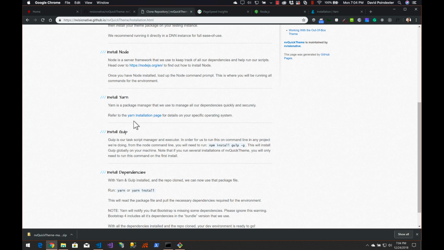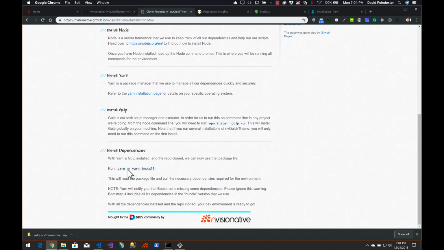Then every future time that you want to set up a new custom theme, you will not have to go through those steps again because you already have them installed on your machine and globally with gulp. Lastly, yarn install installs the dependencies for each individual custom theme project that you want to set up.